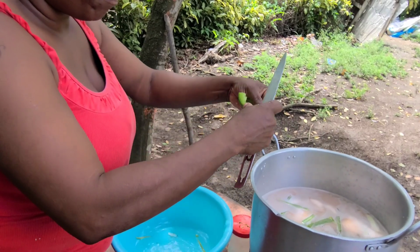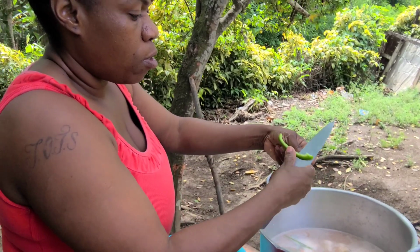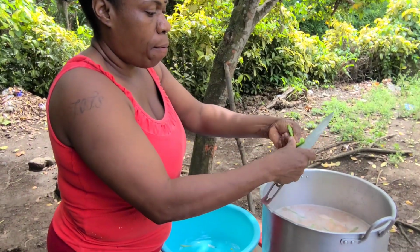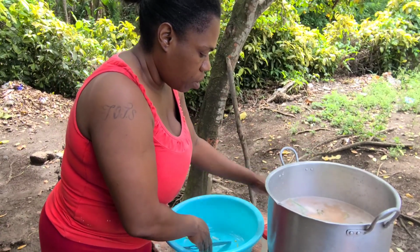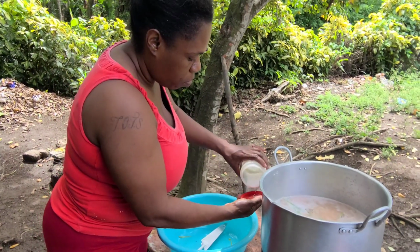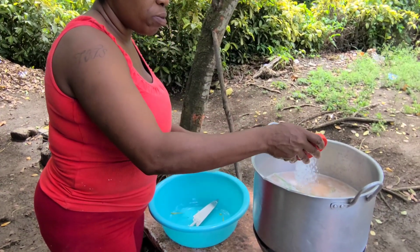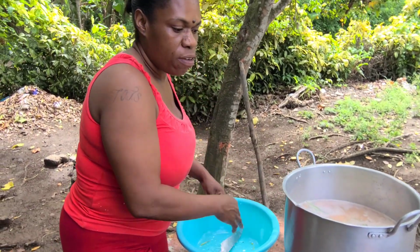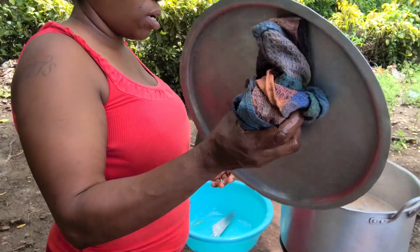One piece of sweet pepper, dice up the sweet pepper small. I'm gonna put in salt now. I don't really use a lot of salt, guys. I'm going to cover it up now and make it start.